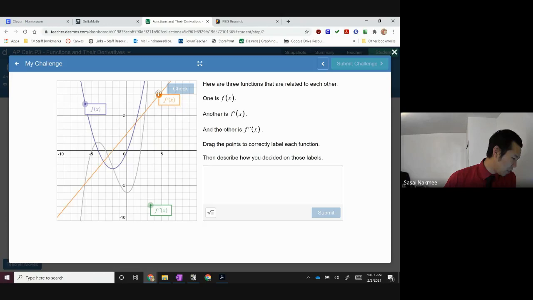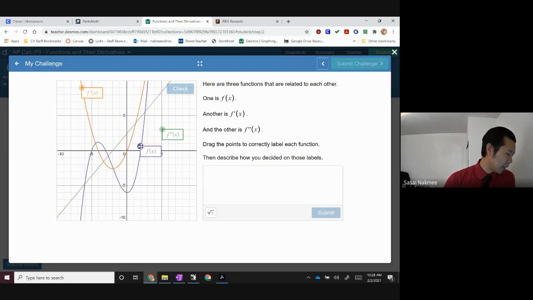So this is clearly the derivative of that, right? Because it's negative values all over here, all the way up to right there. And then it's positive values over here, all the way up to right there. But this is the derivative of that, and this is clearly not the second derivative, because we just talked about this. That orange line, its derivative would be a flat horizontal line. So this green line is not the second derivative. So we just have to move them down a batch. So this is actually the first derivative, and this one is actually the original function, and then that's actually the second derivative. And we just go ahead and check that.